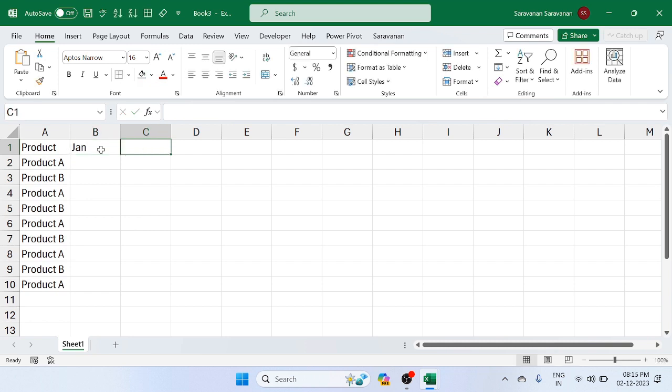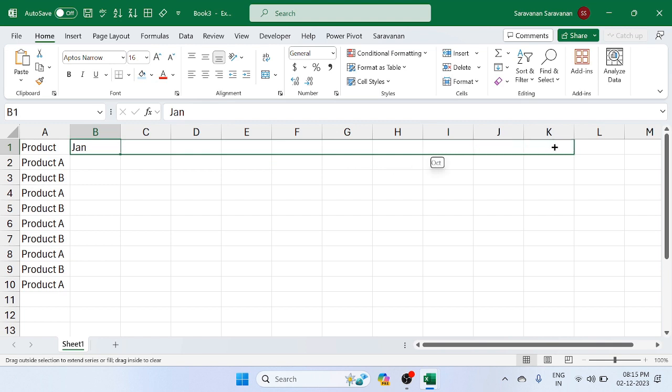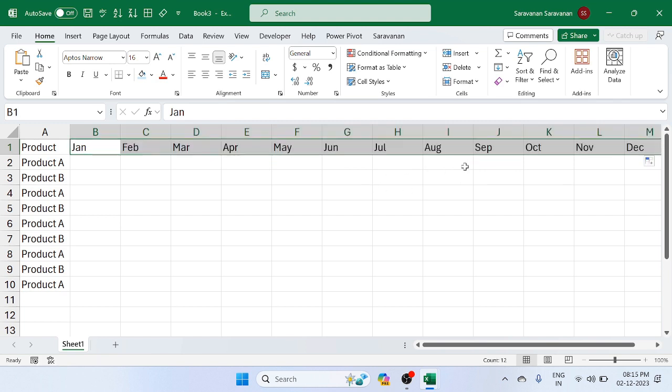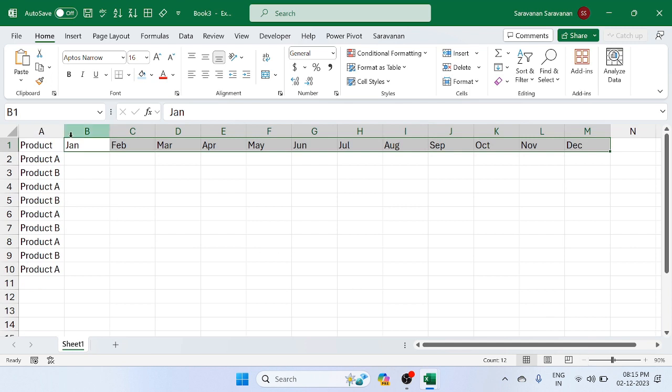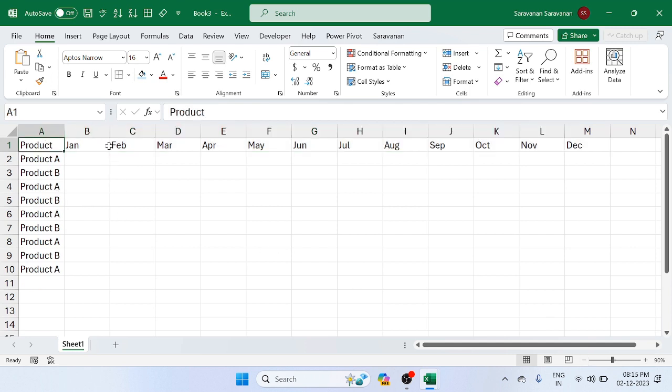So Jan, then February. As you know, we can make use of the custom list. Let me reduce the size so that it will be easy for you to understand. So January, February, March, April I have given.